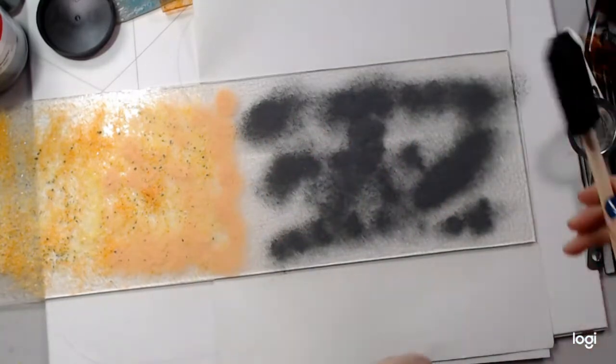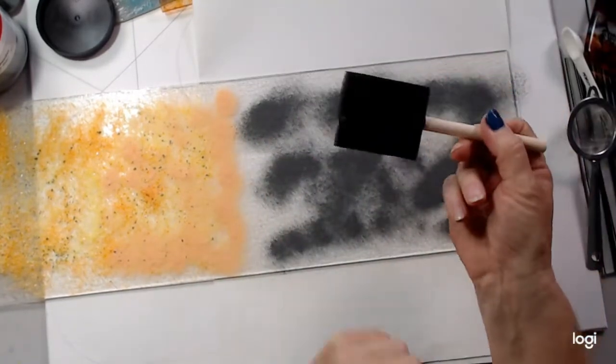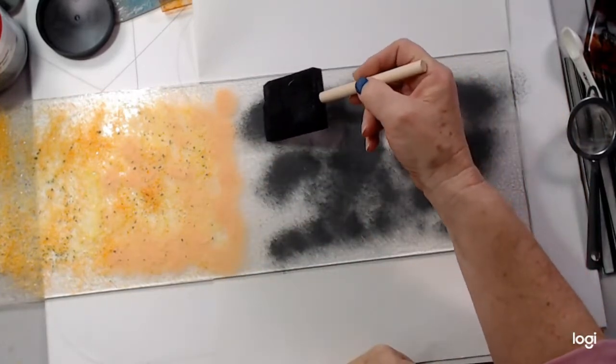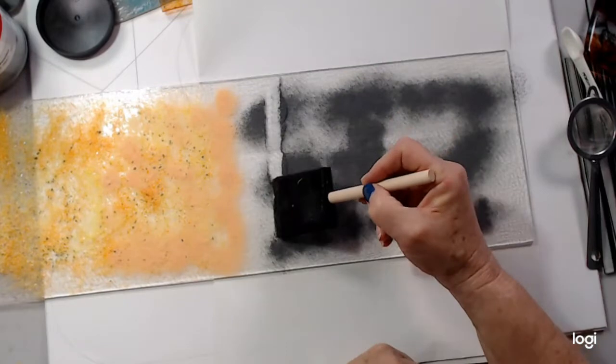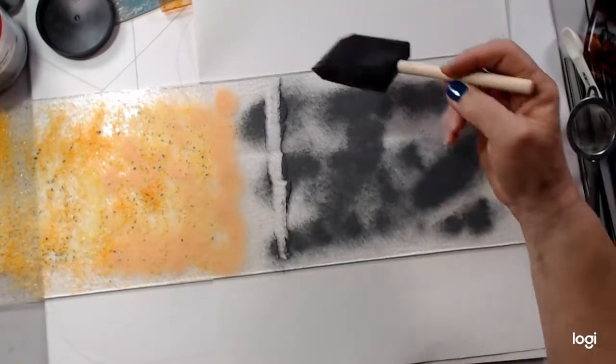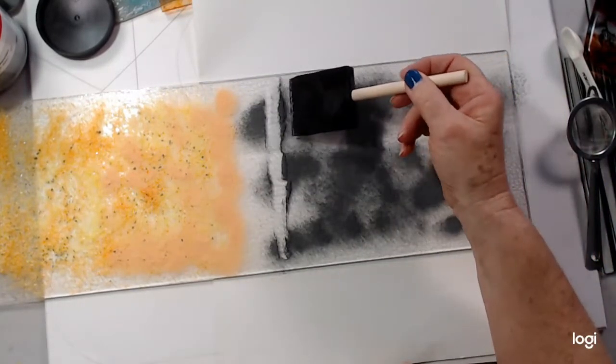I'm very much into happy accidents. I use one of these soft sponges and I kind of move them out the way like that. So I draw into the powder.